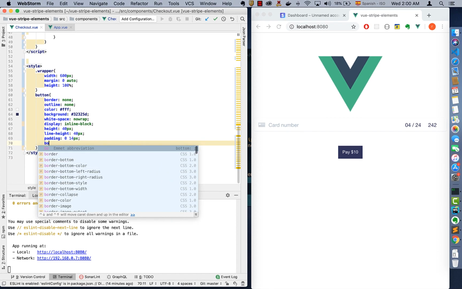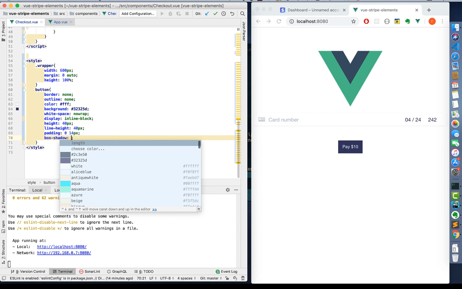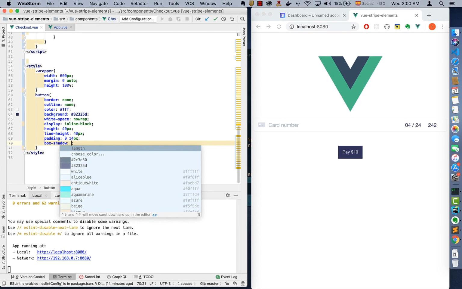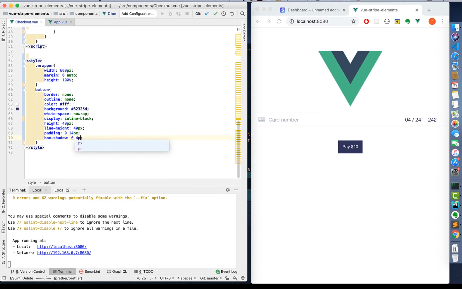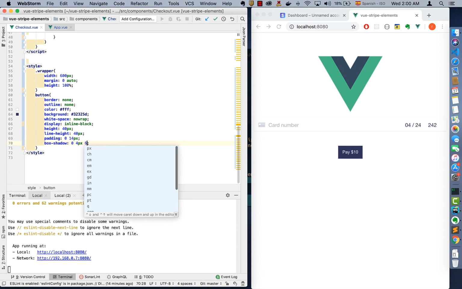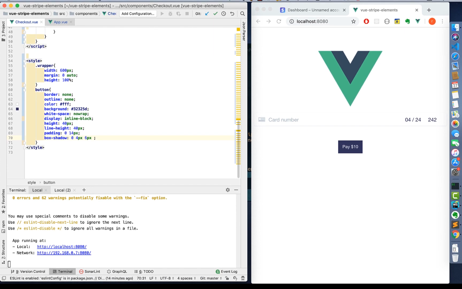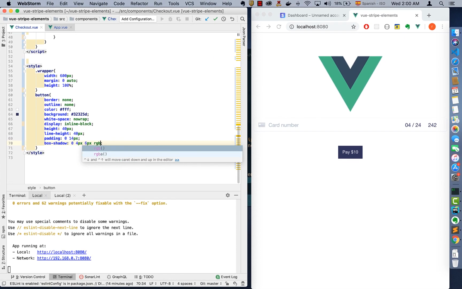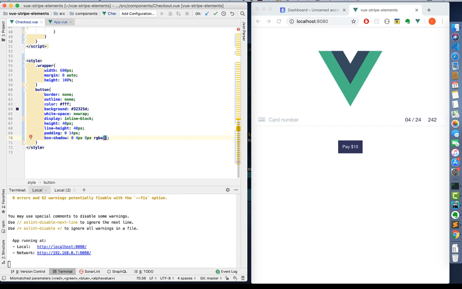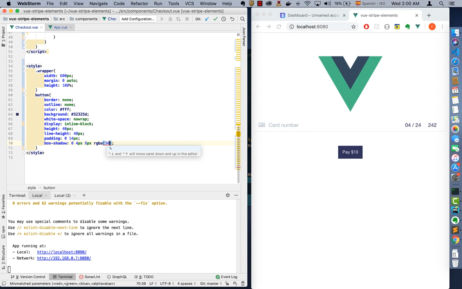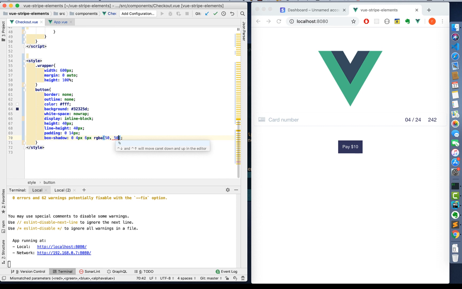And we will add some box shadow to appear fancy. And give RGB of 50, 50.